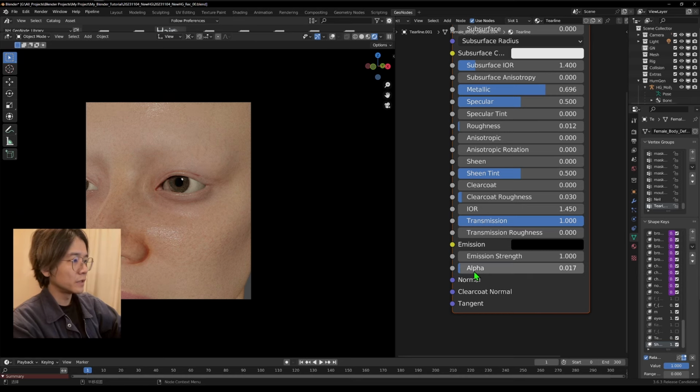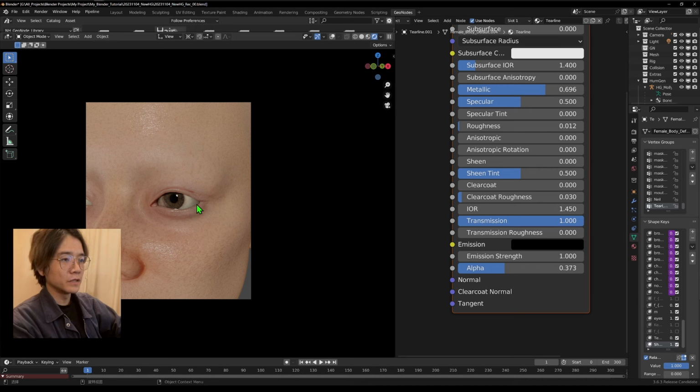So if you go to like 0.1, this tear line will almost disappear, but the highlight will still be visible. So in this case, we can see only the highlight. But actually, I would like to keep it even higher. Or actually, I kind of like having this little bit of black line remain. So just leave it at 0.2 or something. So now you will have a very beautiful tear line.